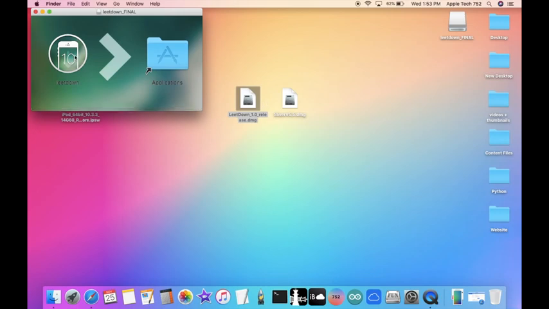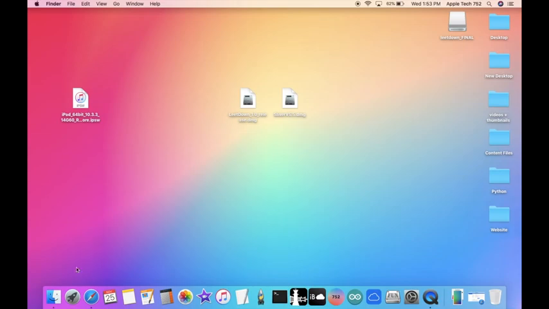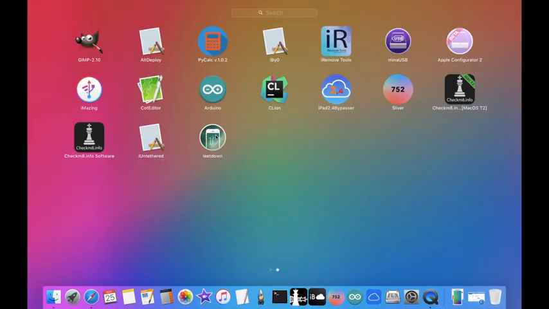So we're going to first double click the Leakdown DMG to open it, click on skip, and drag and drop Leakdown into our applications folder. You'll probably get a little pop-up, and then we're going to close the window, go over to our launch pad, and we should find Leakdown in here.